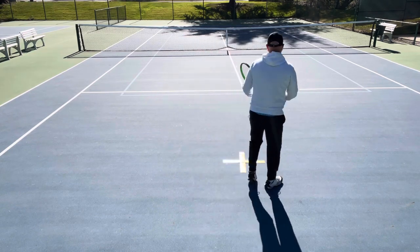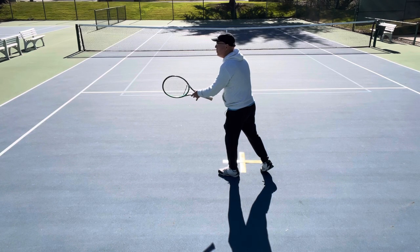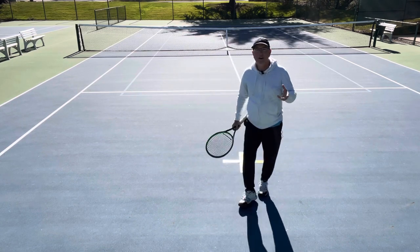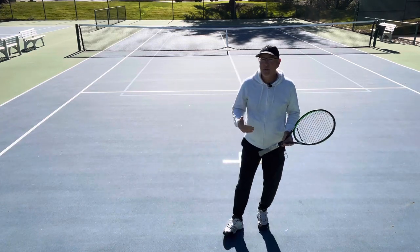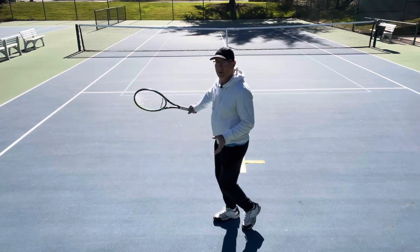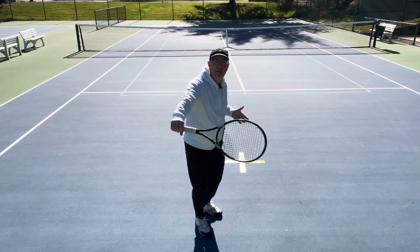On the backhand side, let's look at that with the one hand. So here's my load, but I'm going to use that accessory step, that step forward. When the right leg goes forward to the ball, the racket goes back. Now, if you saw my video on the backhand, and beginning to understand the backhand, you have to eliminate the footwork to a point because it's all arm striking the ball at that point to learn the contact point. That's the key to avoid doing this with a backhand.